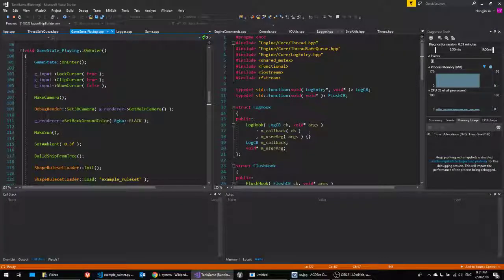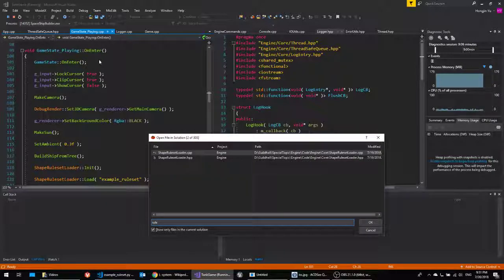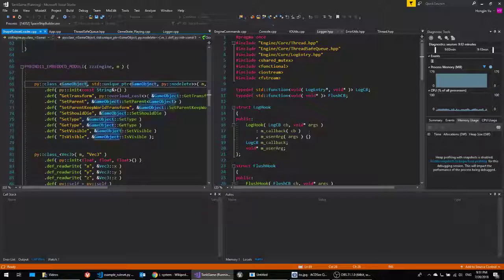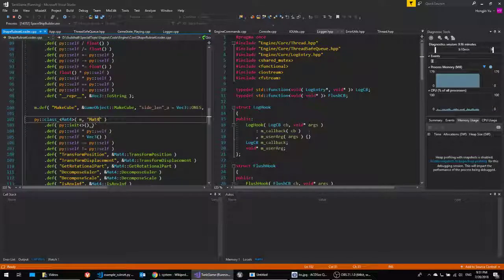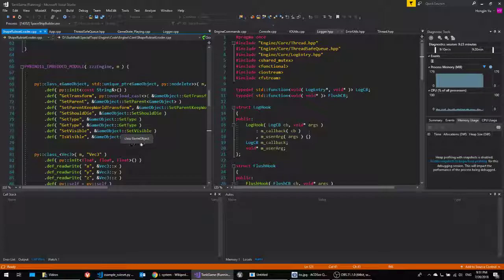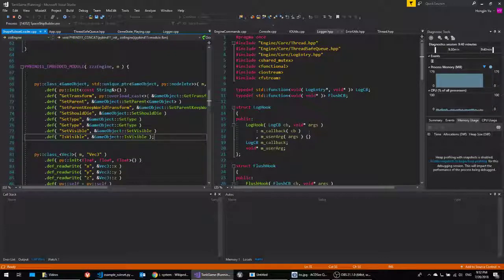So I would also like to show some of the Python and C++ binding. So I exposed not a lot of classes. I exposed my game object Python, my vector3, my matrix, transform, and that's it. And I expose all of the functions except for the functions that used other classes. For example, if they used RGB, which is one of my classes, and I did not expose that, so I would also not expose that function. So all of these functions are self-contained within these 4 classes. And Python can call into, it can create these classes, and I'm using PyBind11 to bind these functions. It's pretty easy to use.